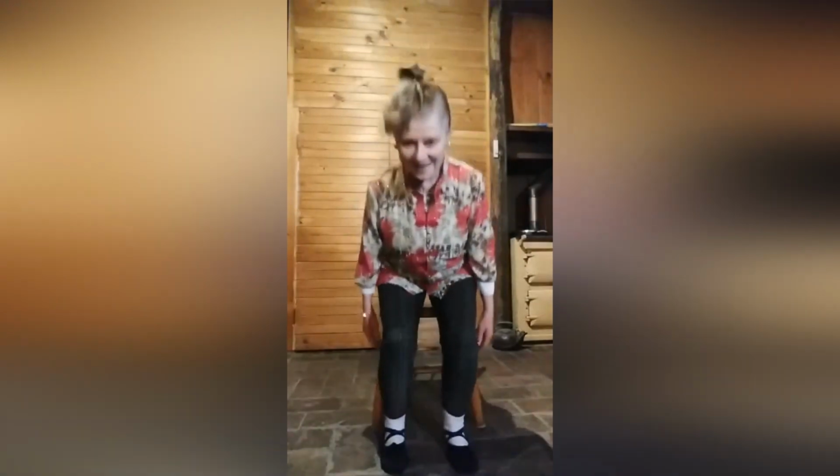Probably almost finished. So we're just going to do a little something to make sure we've done a bit of exercise for our legs in a different way. We're going to use the Alexander technique to stand up. So hinge from the hips, let the bottom stick out, come up, and then sitting down, and then standing up, and sit down, stand up, sit down, stand up.